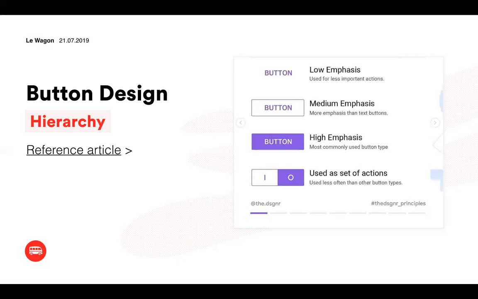So for the medium emphasis button, one of the techniques you can use to create this hierarchy is to play with this ghost button. So you just do the positive and negative effect. The positive would be your primary button with your brand color as a background, and then your ghost button will just have no background, and the color will be applied on your text and your border. You guys already use that for your Airbnb projects. And then you have, for instance, the toggle button as an example. So you just play with the positive, negative effect. It's like a switcher.